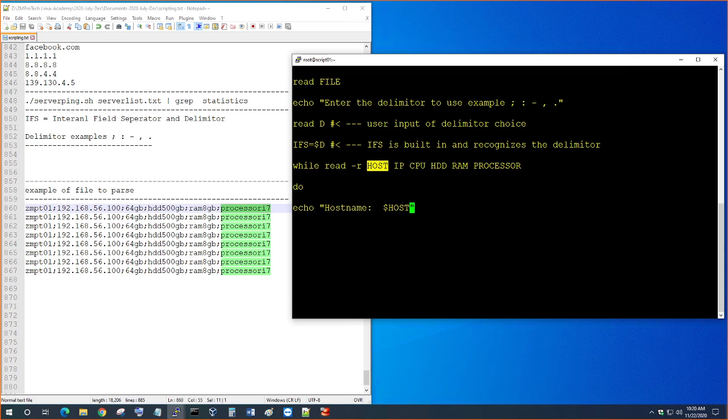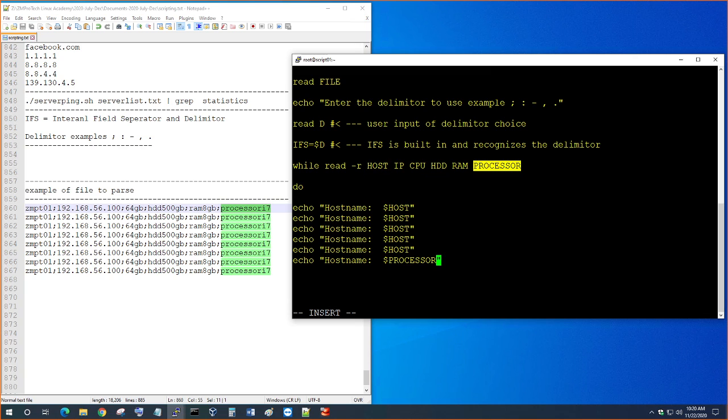Okay, and then I'm going to go processor. Here I'm going to say RAM.